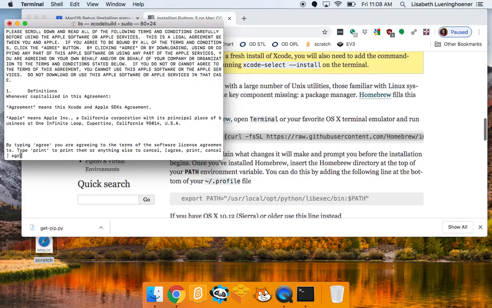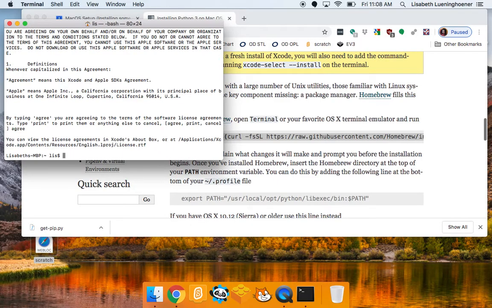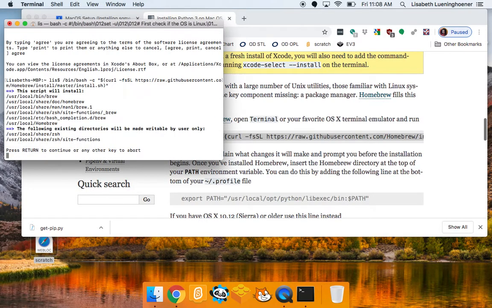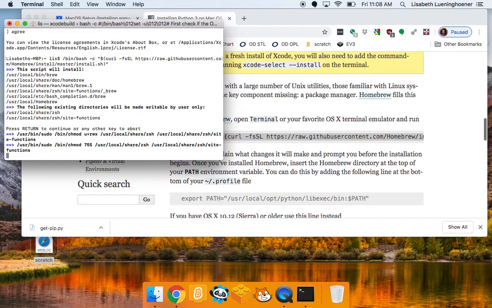I'm going to type agree, and I should be all set. I'm going to use the up arrow key on my keyboard to get to my last command, this bin bash one. I'm going to hit enter again, enter again. It's going to try installing again.